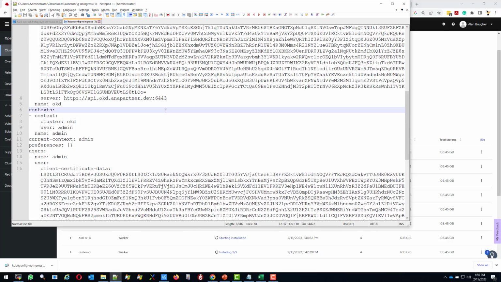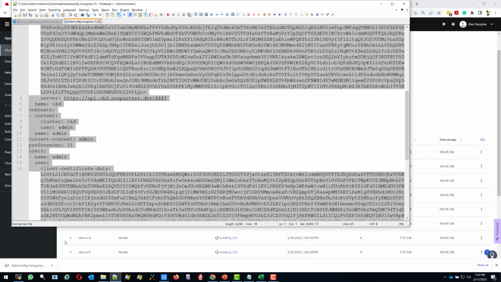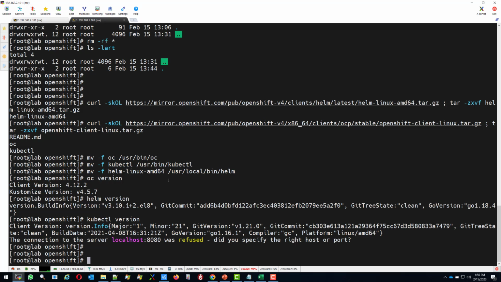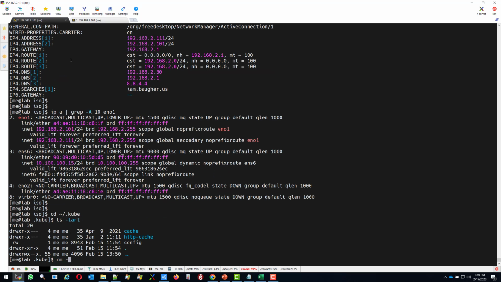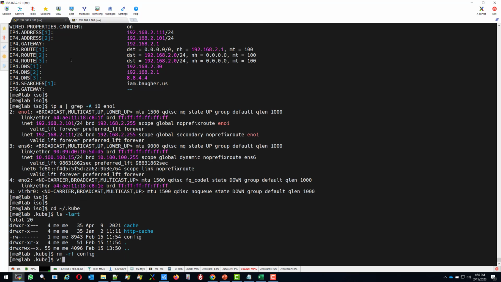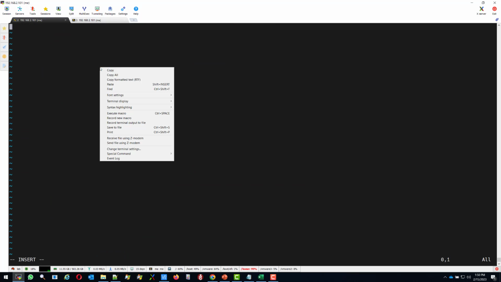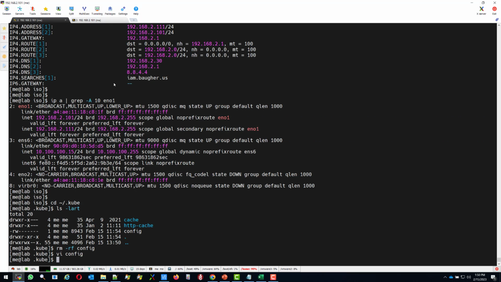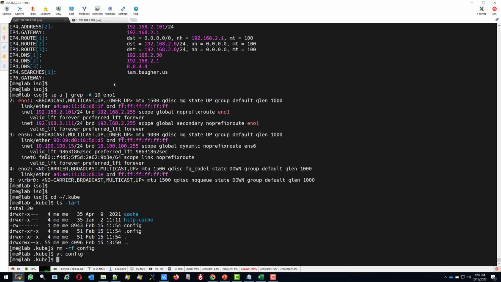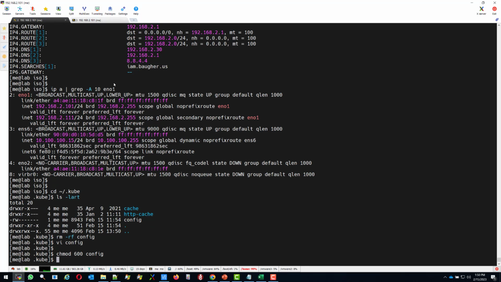So I'm just going to copy this file, the text as is. I'm going to go over to my account. Remove the prior config. I'm just going to paste this information in from kubeconfig. Now I could set an environment variable that says KUBECONFIG that points to a different file if I want, but I'm the only one on this system, so let me change the permissions. I want to make sure it's standard security, only accessible by myself.